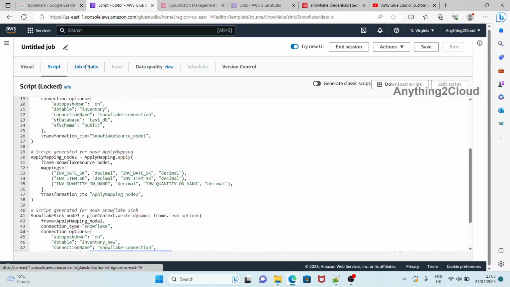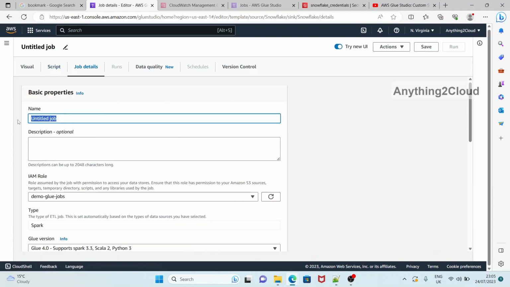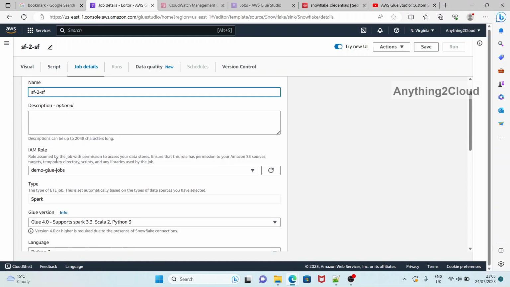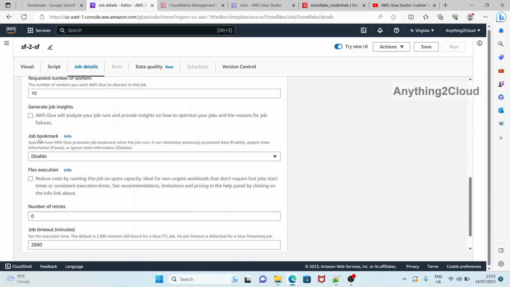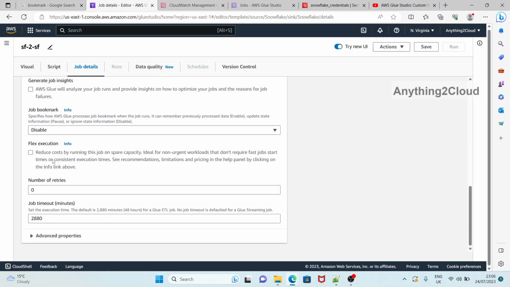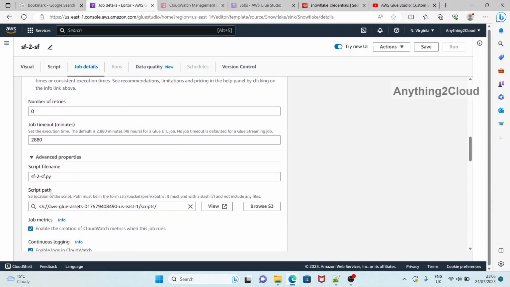So for the script here, click on job details. Here you want to give a job name, Snowflake to Snowflake, and you have to give an IAM role here. Then here, job bookmarking is disabled for the time being. In the advanced options, you have to provide the script name, where the script is to be stored.